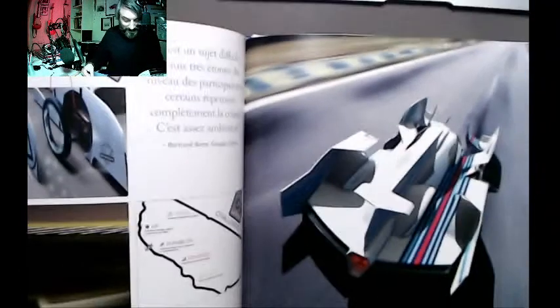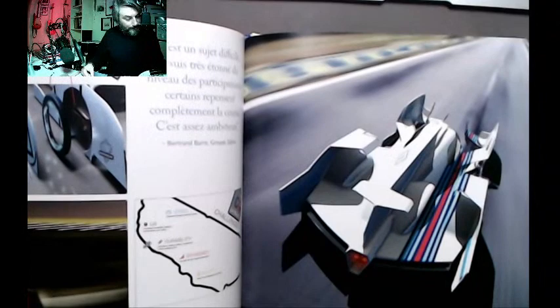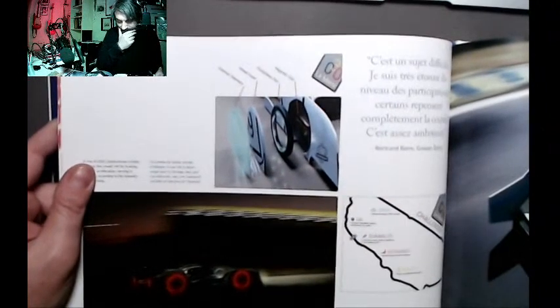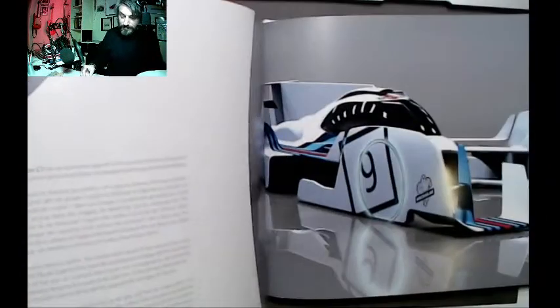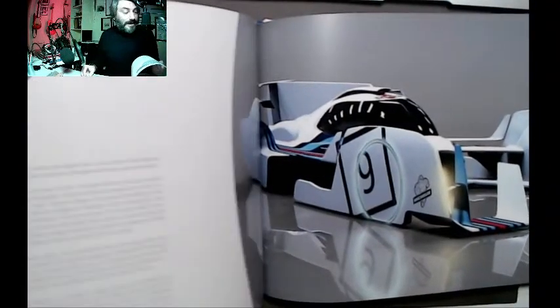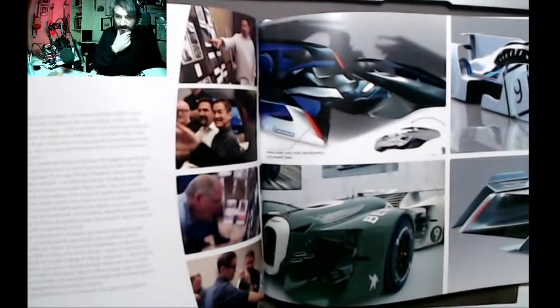Nice. Martini Racing. And here you can see the concept of the wheel. Those were all projects that people did for Michelin. This is a long time ago, because I was over there, what, 10 years ago.